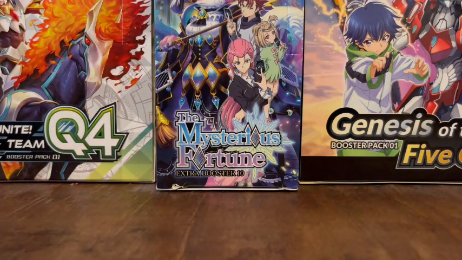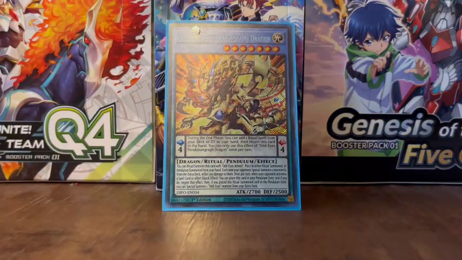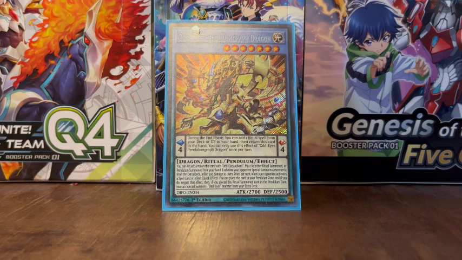We got the Ritual Monster, Odd-Eyes Pendulum Graph Dragon. It has the Pendulum Scale of 4. The Pendulum effect of, during your End Phase, you can add one Ritual Spell from your Deck or Graveyard to your hand, then return this card to the hand. You can only use this effect of Odd-Eyes Pendulum Graph Dragon once per turn.